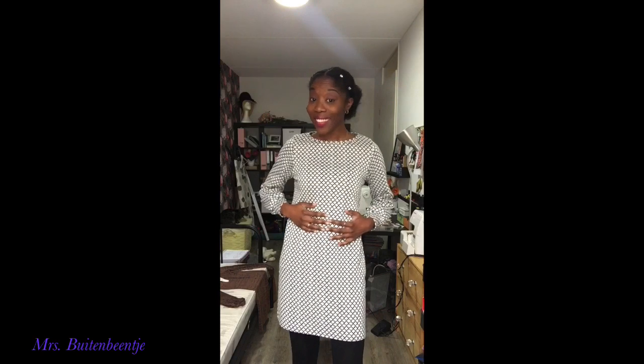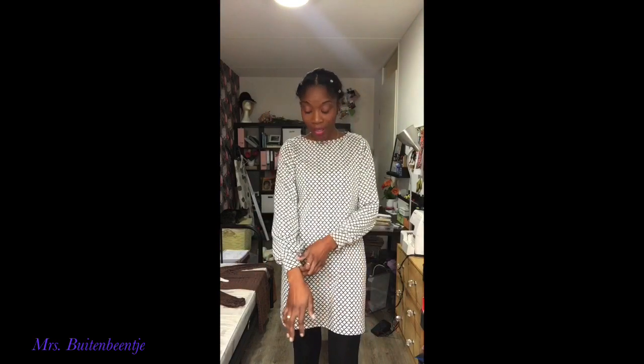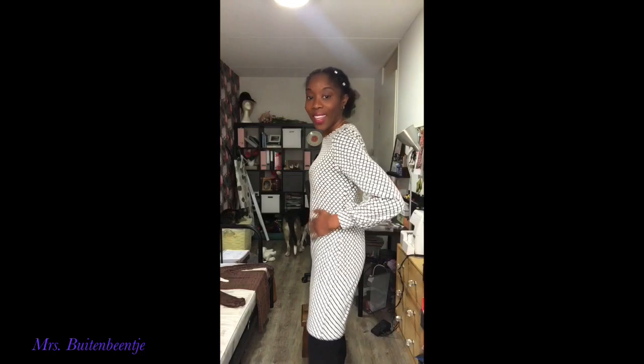Hi you guys, my favorite part. This is the Brit dress. As you can see, the bishop sleeves with the cuffs, the neckline that I can't really pronounce, and the skirt hits mid-thigh. It is a beautiful skirt and a dress, and it depends on which fabric you use. You can dress it up or dress it down.